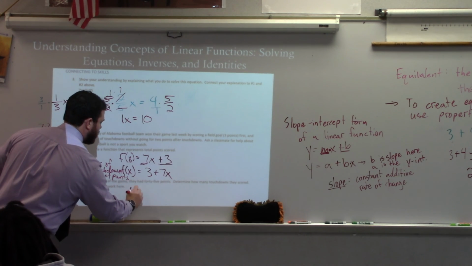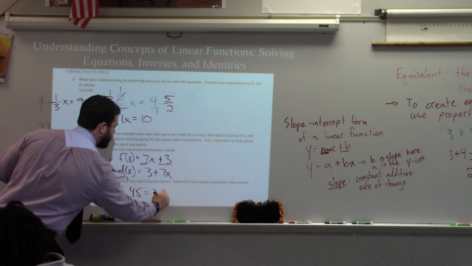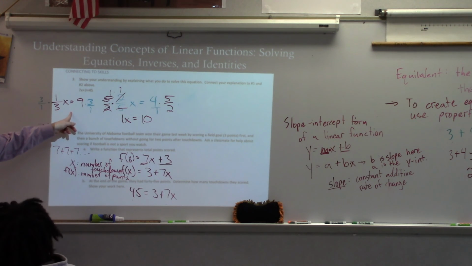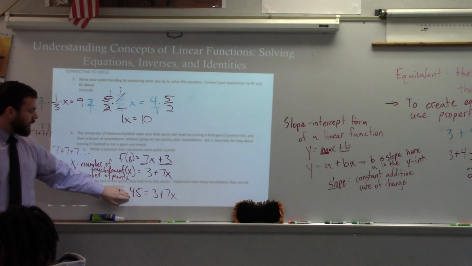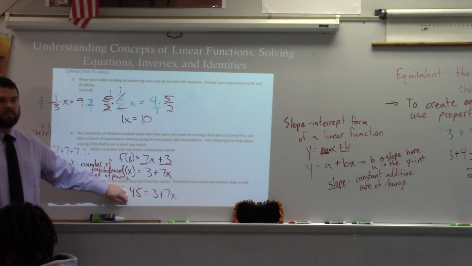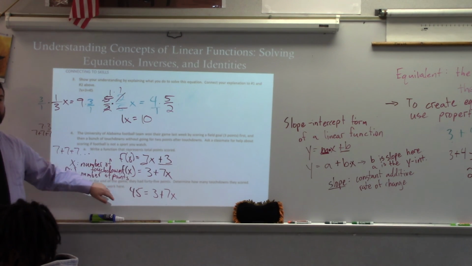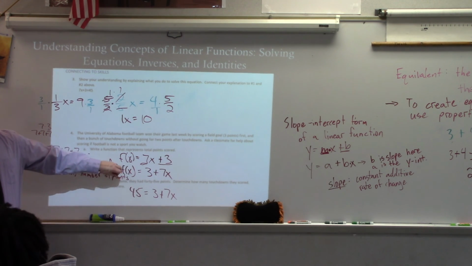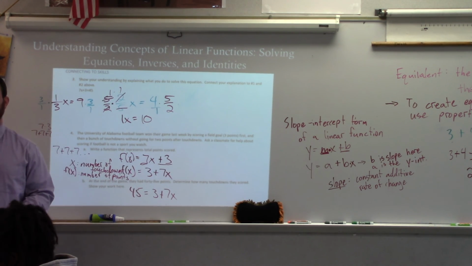F of x, if we didn't put it in the front, does that mess it up? No. If you solve that equation, I'm not gonna go through all of that again, but it's gonna give you the same answer. X is equal to what? 6. I'm just pointing out that 45 is my number of points, so I'm substituting it in for f of x. I'm substituting it in as the output.